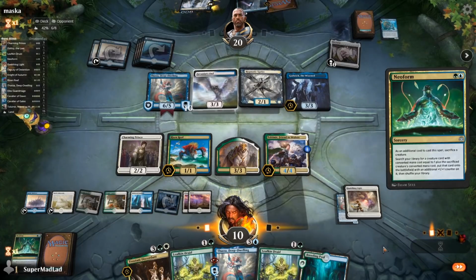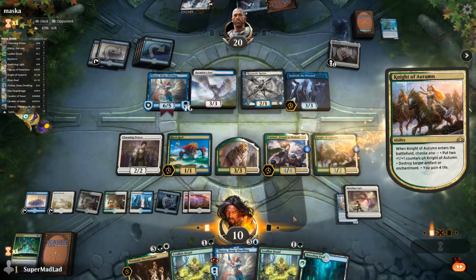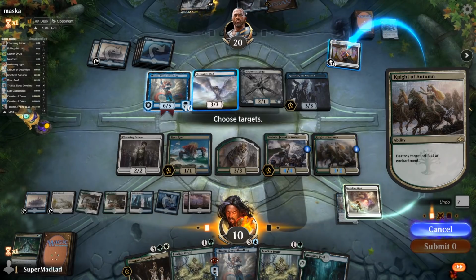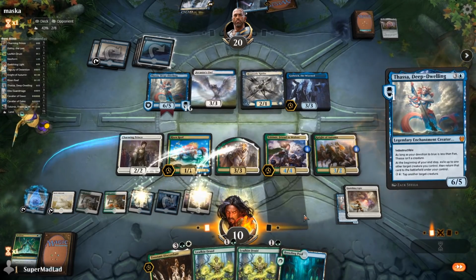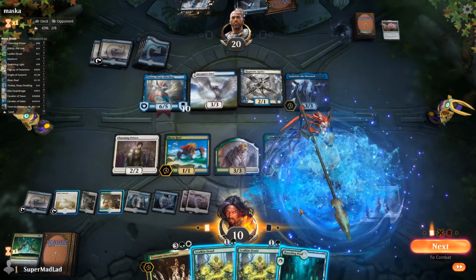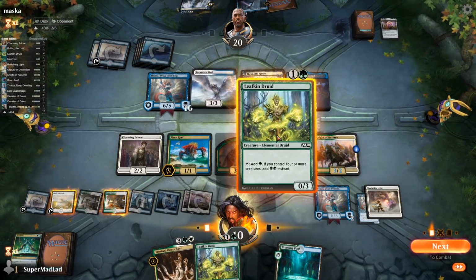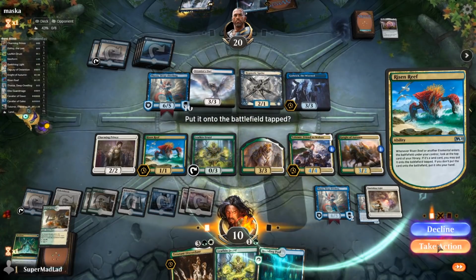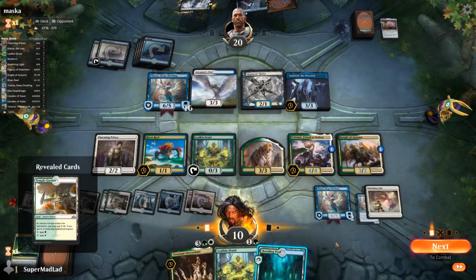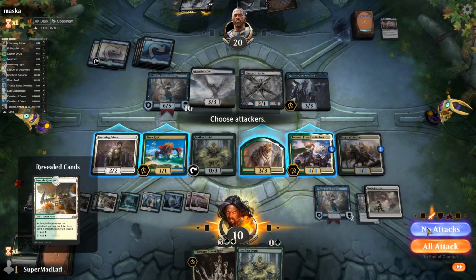That's our 2-drop into a 3-drop, so we will get Knight of Autumn. Knight of Autumn will kill Nyx Lotus. We will play the Thassa, which will flicker the Tolsimir to kill the Arcanist Owl. And we will Leafkin Druid to trigger Risen Reef, putting a land into play. And no attacks.